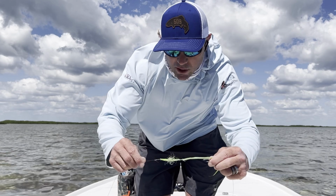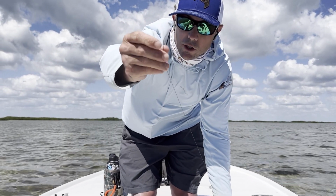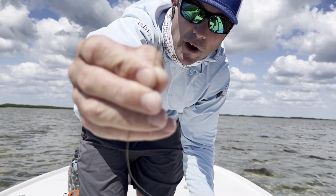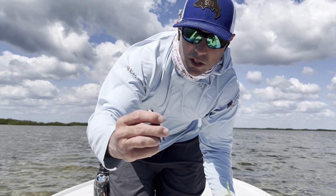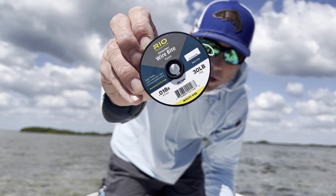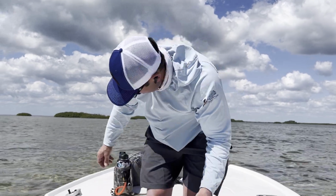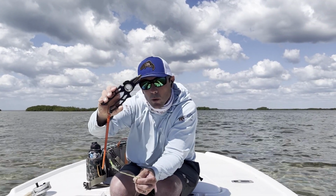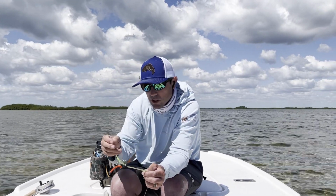And then what I have already set up is a wire leader, about 20 inches, with a double surgeon's loop in there. I tend to find on the wire that the double surgeon's loop holds better, and this is a great product. We sell it at Red's. There's a link in the video description right there, and that's Wire Bite, and I like the 30-pound, and it ties easy. One thing you need to know about the Wire Bite is you need a good set of pliers to cut it with. You're not going to do it with your nippers, and I would avoid doing it with your scissors.